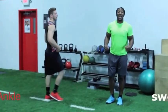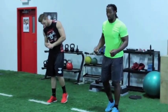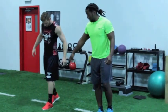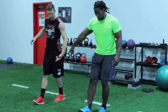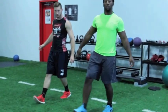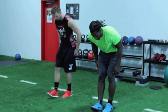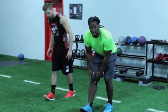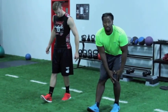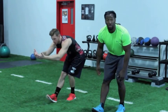After that, we've got ankle sweeps. What we want to do with ankle sweeps is make sure that your foot is in front, and you're going to take a step forward, just like Coach Ryan did, and make sure that your foot is not too far. People tend to do it really close. We don't want that. We want a nice, good base where you keep this leg straight and this leg slightly bent. And you're gonna reach down and sweep the ground.